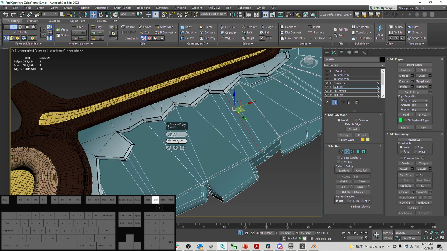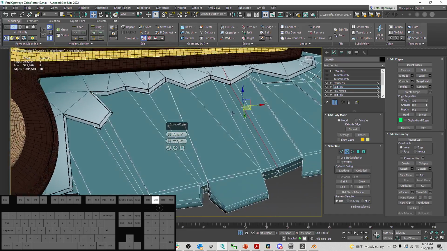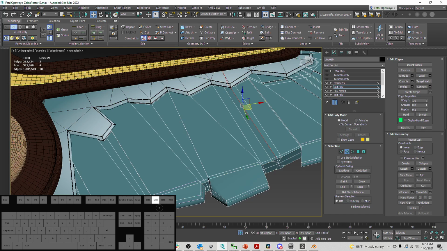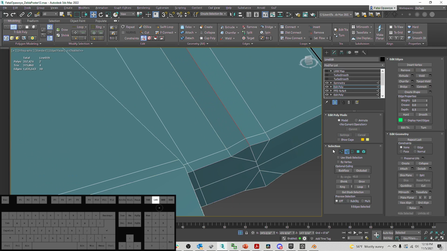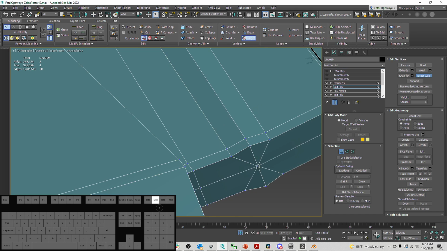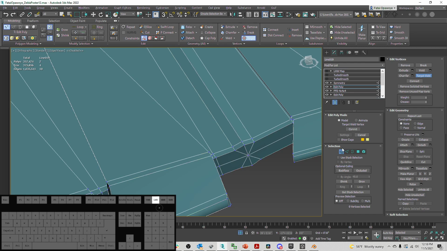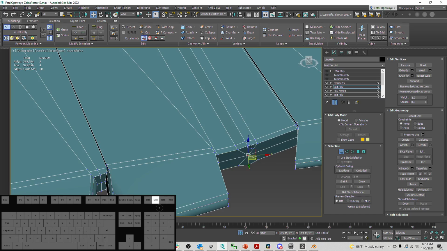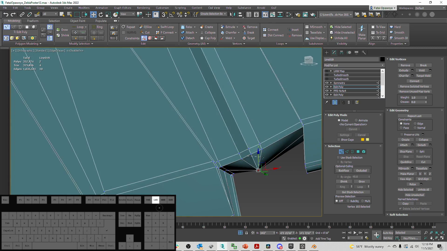I'm just trying to give it a little more life, and then you can select this vert, right click, target weld this to that, and maybe grab this guy out as some kind of toothy piece or something.